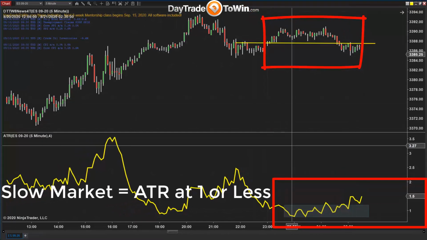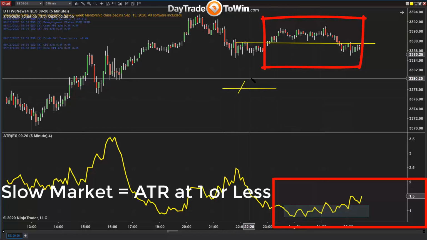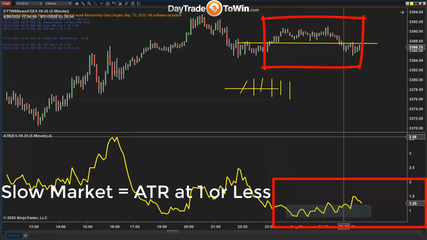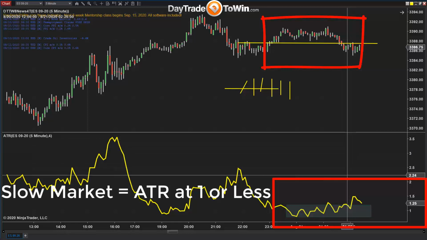So when you have a slow ATR, slow market, slow movement, it rarely trends. It rarely gives you an opportunity for a move where you could buy and sell in a 20-minute time frame where you make a couple of points. What it does, it just stays flat. It does this, back and forth, back and forth. And so when you see the market trading at about 1 point or lower, and this is on a 5-minute chart, we're looking at the ATR on a 5-minute chart, you have to expect more chop, more whipsaw.